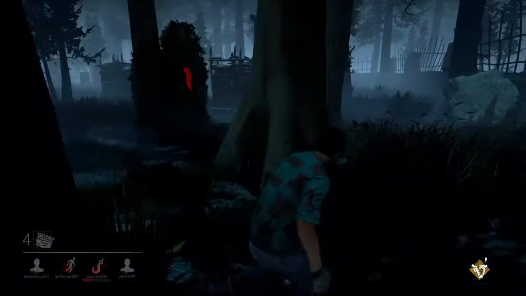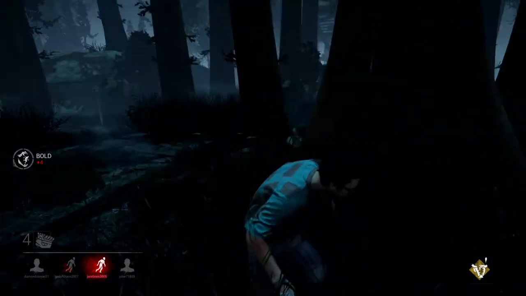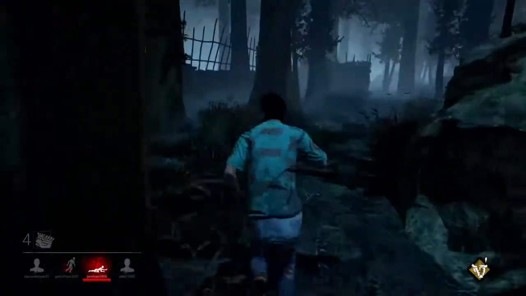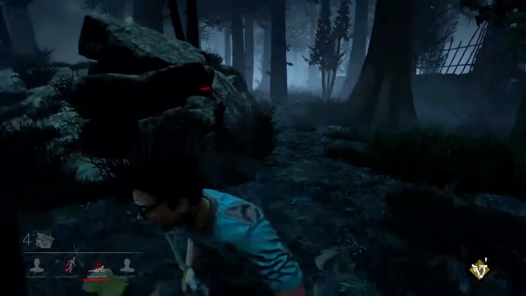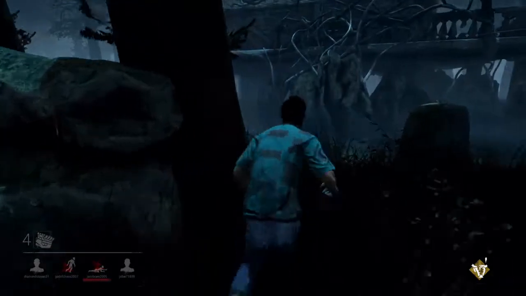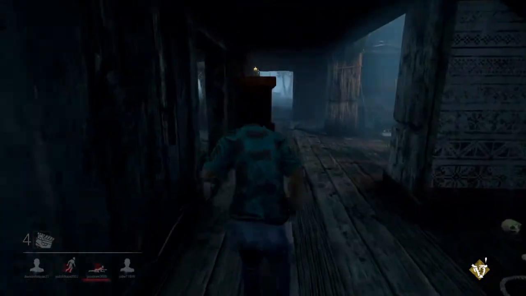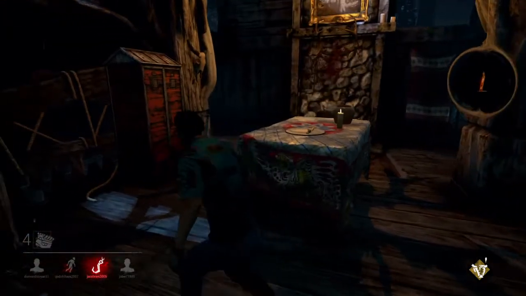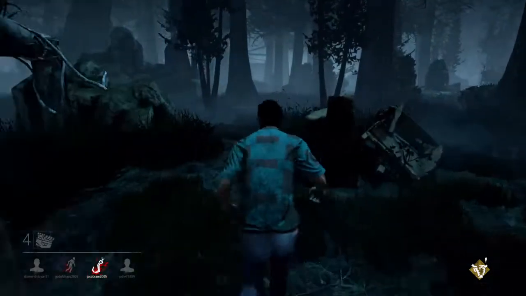Bro, this guy's attempting. I got him. Oh my god. Run. I'm running. I'm out. Go. Okay, go to her house. Maybe the hatch is here somewhere. No, you have to do at least 2 generators. Yeah. She died.